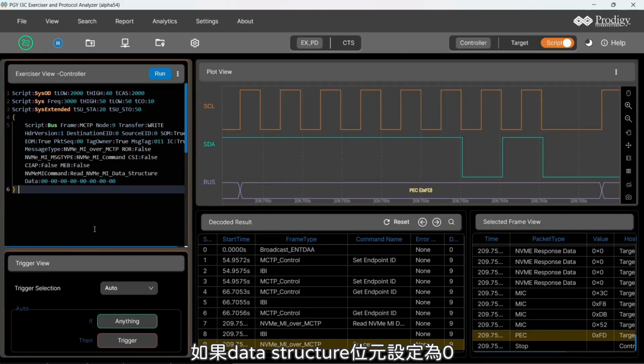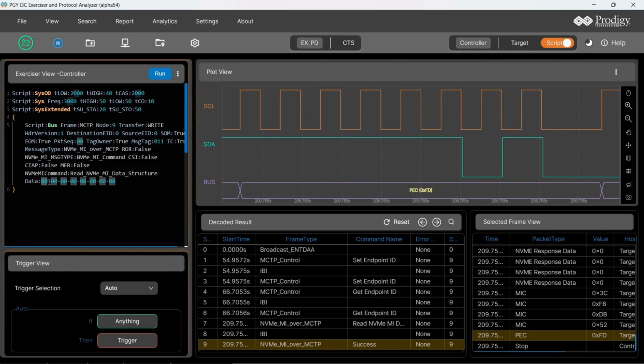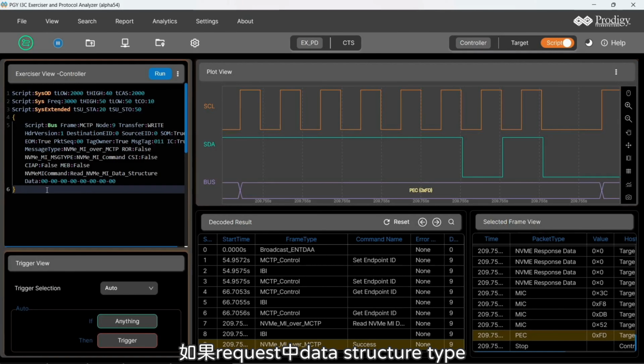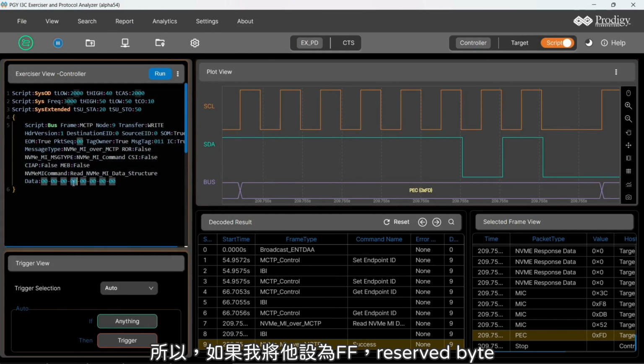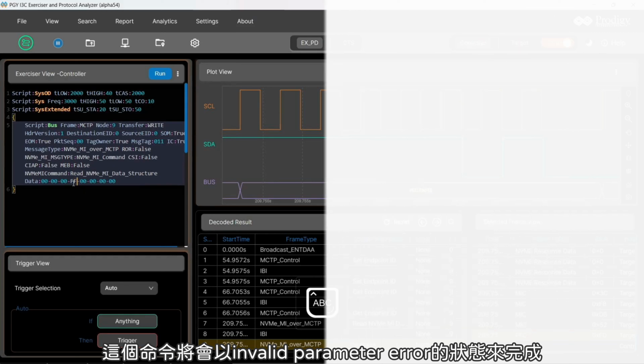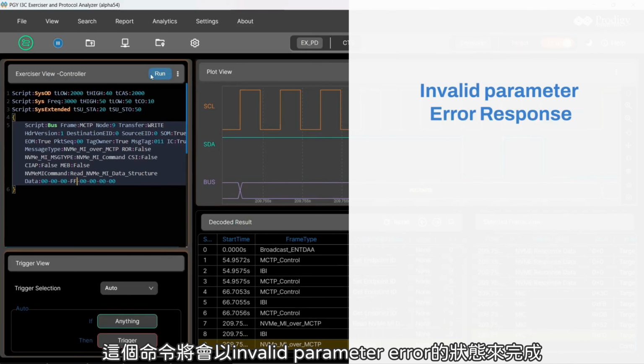If the data structure type is set to 0, we will get the information about the NVMe subsystem. If the data structure type in a request is set to a reserved value, that is other than any defined value, so if I set it to FF, the command shall complete with the invalid parameter error status.